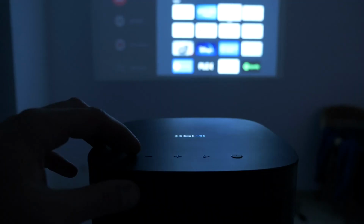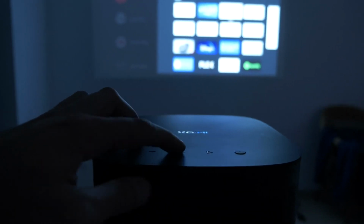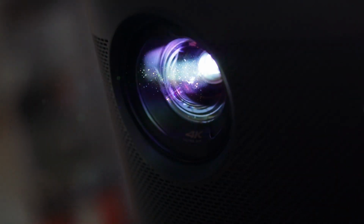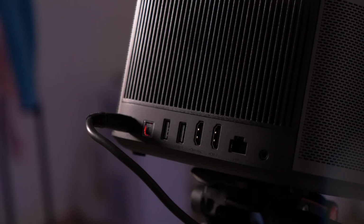Alright guys, so as you can see, here's the projector, and you have a remote control that comes with the projector, but you also have a few touch buttons right over here and a power button, but you can do everything with the remote control. Now, as you can see, there is no autofocus wheel or something. This is because it does the autofocus itself and it's working really good. So you don't need to worry about the focus, it does it itself. Then the Harman Kardon system is all around here, so you get some really immersive sound.